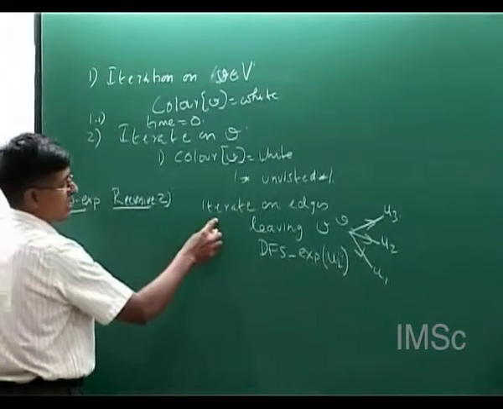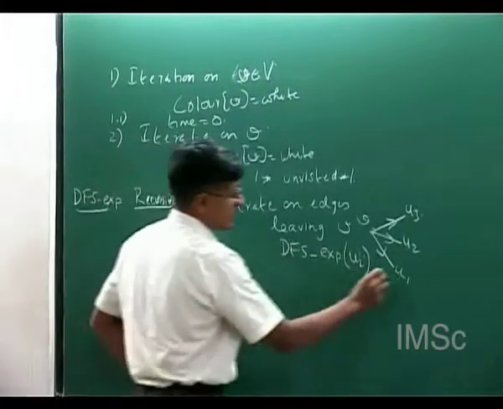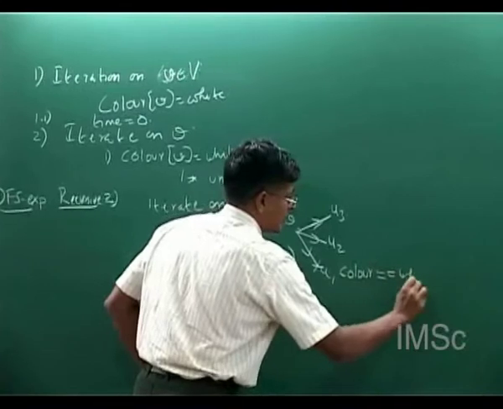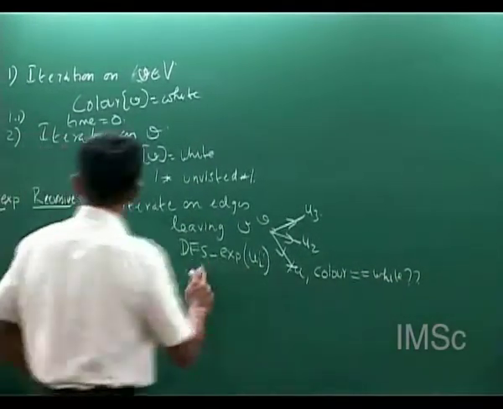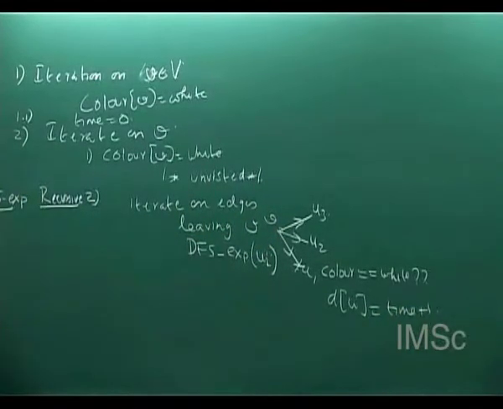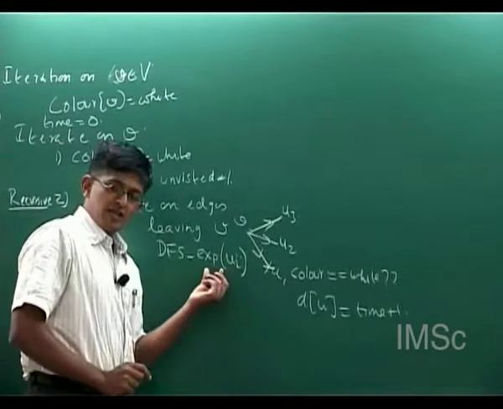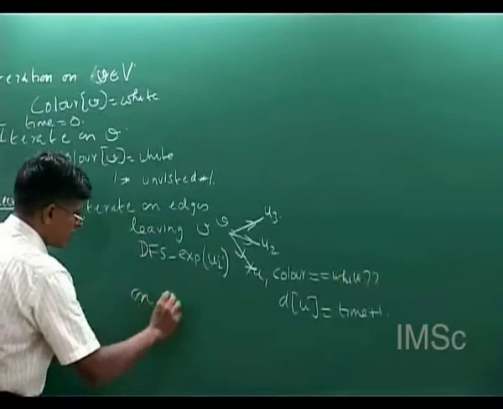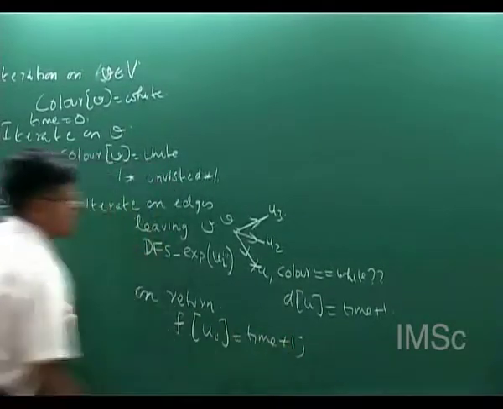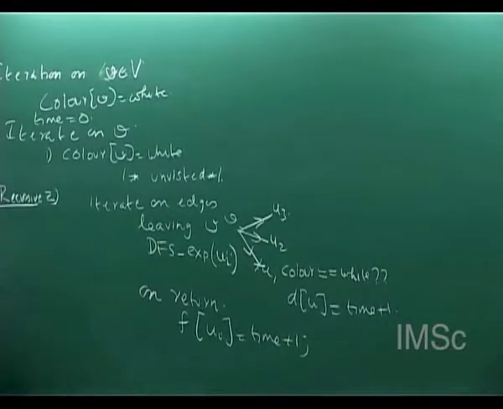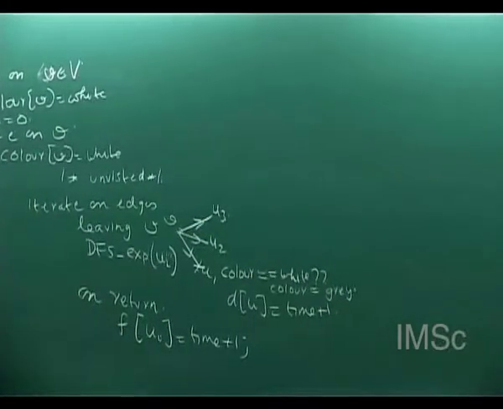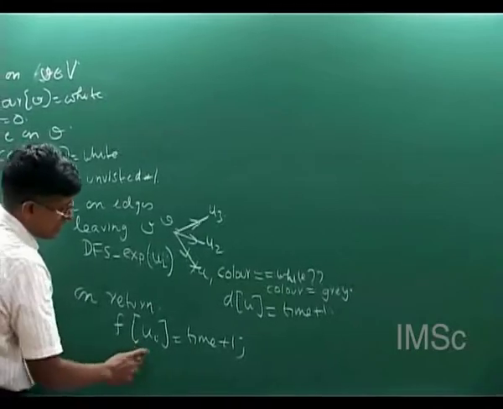And of course, at the beginning, what you need to do here is check if Ui is visited. So you have this color information. You check if color is white, in which case you change the discovery time d of Ui to the current value of time plus 1, saying that you've come here at this point of time. And when you return from this recursive call, update f of Ui equal to time plus 1. Now also here, when you change color, you change color to gray, and on return, before you increase this, you change color to black.